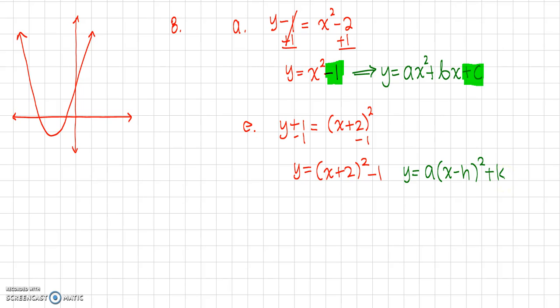Like this, in which case you can look at it and tell exactly what the vertex is. The vertex of this equation is the opposite of h and then k. So the vertex of this equation would be negative 2, negative 1, which could possibly work for that vertex. So either by process of elimination or by solving this and putting it into vertex form, we can see that the answer to number 8 is E.